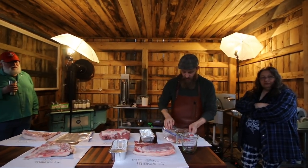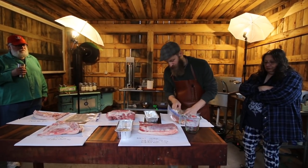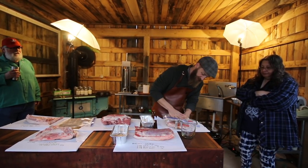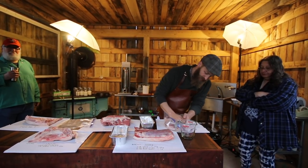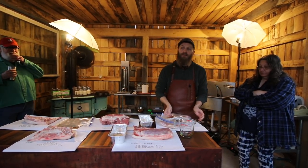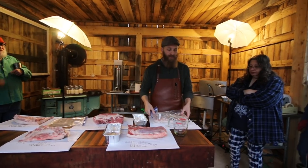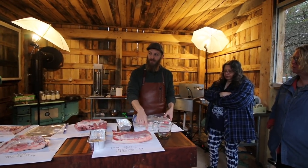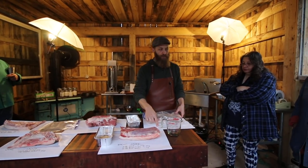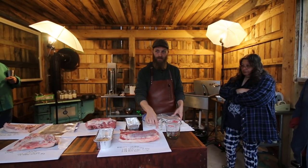A lot of times when people do this, they'll do black molasses cures, which is another good sugar to use. You can also brine cure using the same method. The only thing you would change, if you wanted to make a brine, is instead of putting it in a bag, you just drop it in water. You have to account for the weight of the water.